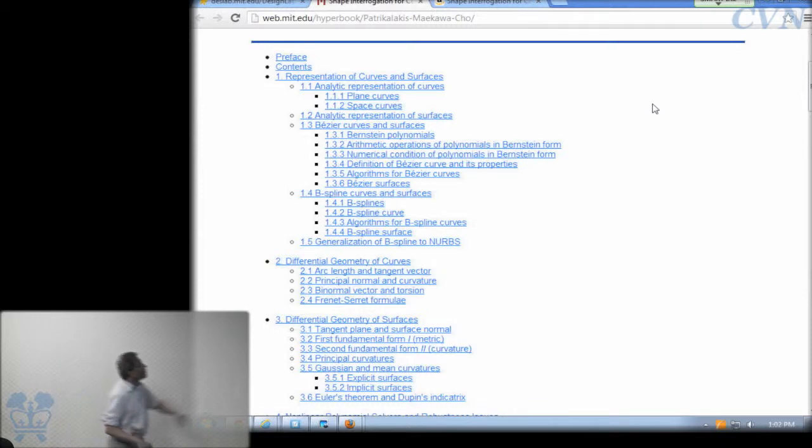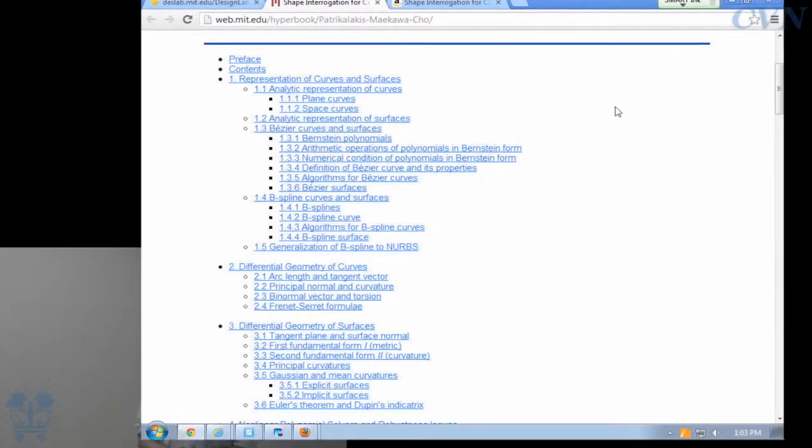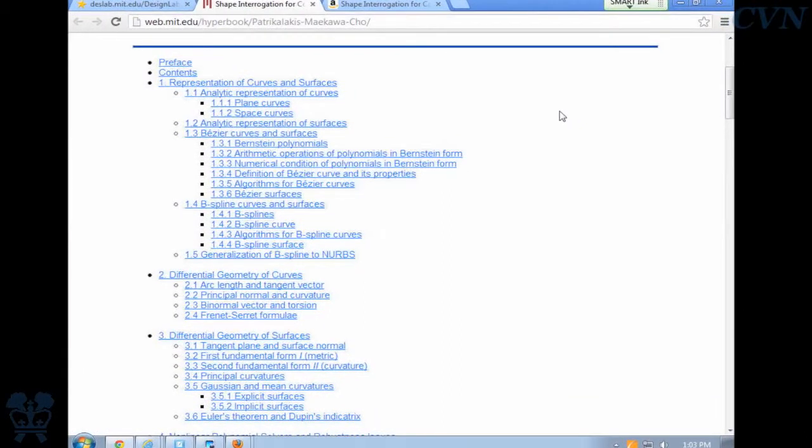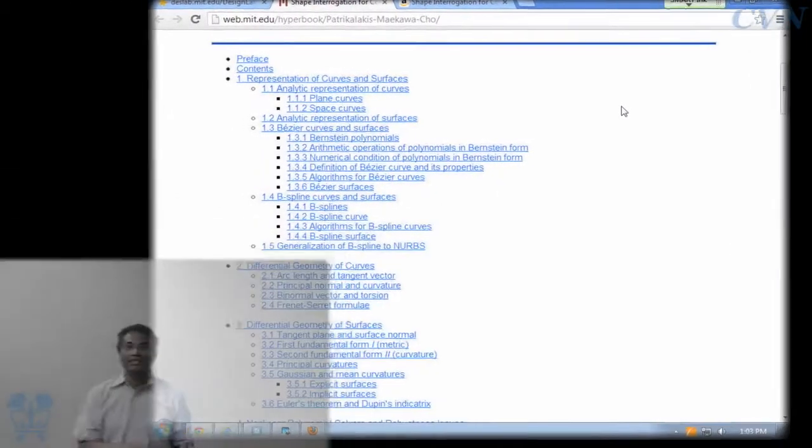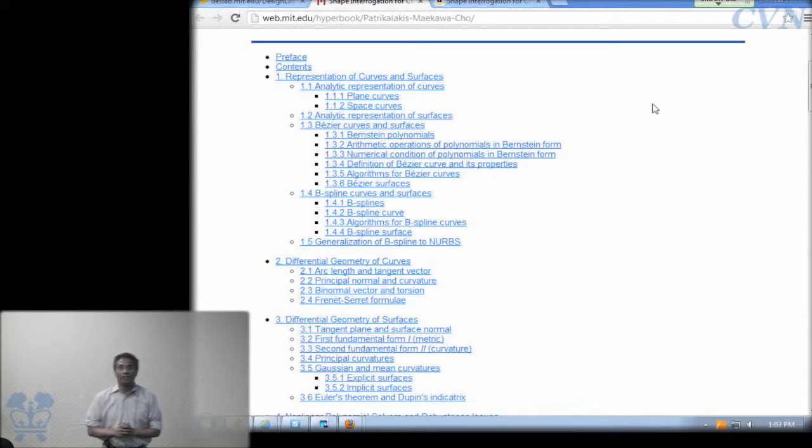And the latter part of the first chapter deals with subjects of how you represent curves and surfaces in today's computers. Interestingly, this part of the mathematics evolved in the last half of the 20th century, almost 100 years after the earlier part evolved. That's because these mathematical techniques were developed specifically to represent information on computers. And since computers came in the late 20th century, that's when people started developing these things.